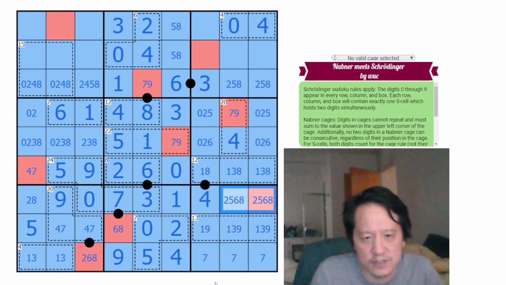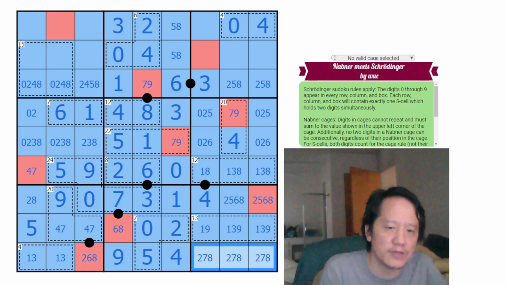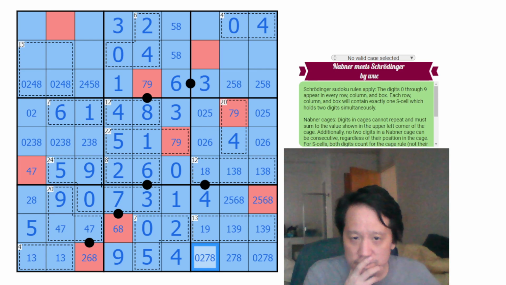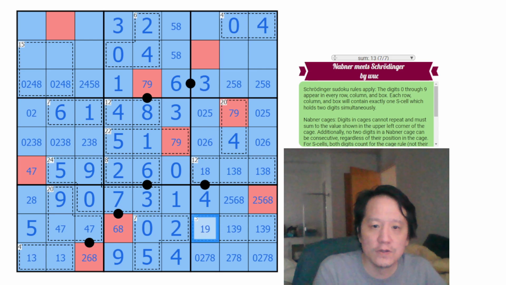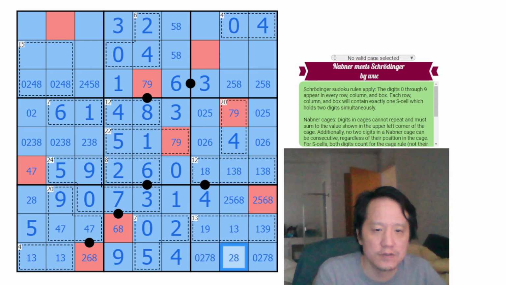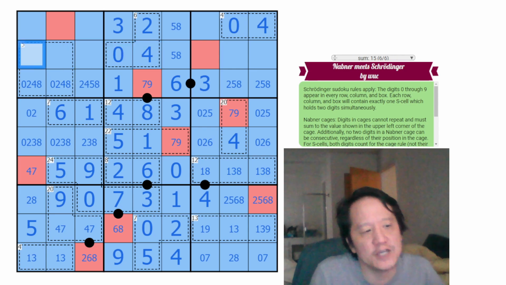1 of 5 or 6 is here. So we have 2 and 8, 1 of 2 and 8, and then we have 7. And then we have 0. This can't be 0. No 9. No 7. This is 2 or 8. So this cannot be 2 or 8 here. This is 0 to 7. This is 15.